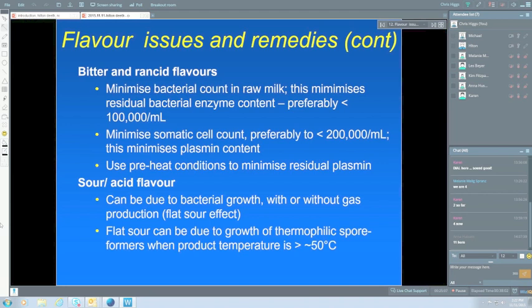Okay, the next one is age gelation, and this is an age-old one. It's been around a long time. It'll probably be with us forevermore, but there are things we know that we can do to minimise it and to almost eliminate it. It is a main issue with UHT milk, and I mentioned before that some places would like to have even more than 9 months shelf life. The chances of it gelling after that time are quite high, so it's not best to keep UHT milk for much longer than 9 months. Even up to 9 months, everything has to be right for the milk to be stable.